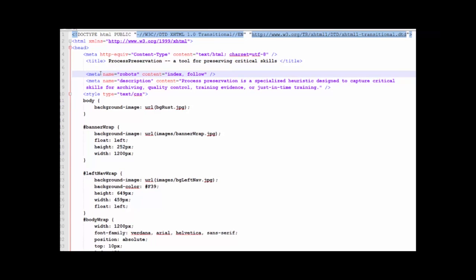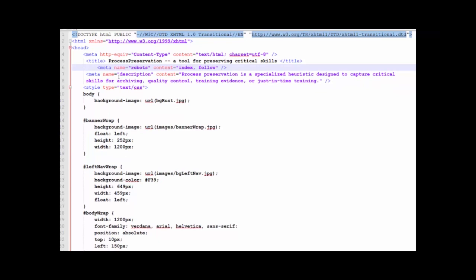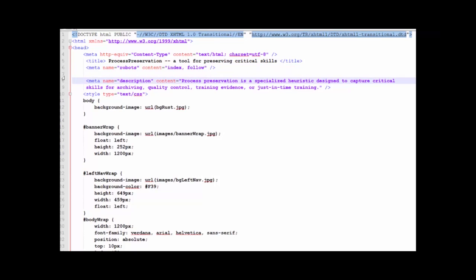The next thing here, and I'll separate it out, is this meta tag: meta name robots, content index, comma, follow. What it's doing is telling those web bots, which are really called robots, but everybody calls them web bots or spiders, to index everything they see and follow every link they come across. And so it should be there because it actually tells the spiders how to approach your page in terms of what it should do with the information.